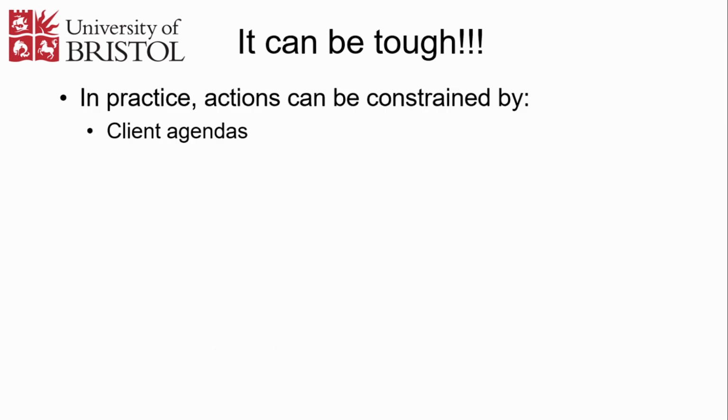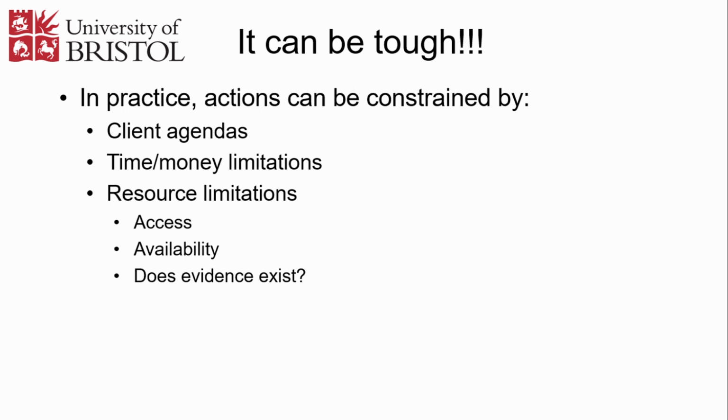But it can be very difficult to do this, and we recognize that in practice, lots of the actions, things we might want to do, are constrained by what the client wants us to do, what we maybe think the client wants us to do, and I would always advocate asking the client what they're thinking, which one of the other speakers talked about as well, and that's great to be able to know. Sometimes there are economic constraints. There's not enough money to pay for this procedure that might be the best thing, or we don't have enough time to really do all the tests and to figure out what's going on with this animal when we need to start some sort of treatment modality.